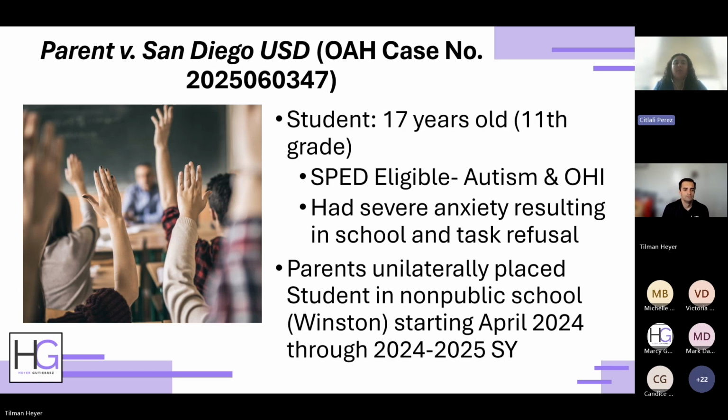And so when the parents brought that up again this year for the 2024-2025 school year, the school district said, well, why are we relitigating this case? We've already litigated it. And the judge actually disagreed with the district and stated that, well, that was for the 2023-2024 school year. This case involves the same IEP, but because it was used during the 2024-2025 school year, it still counts.